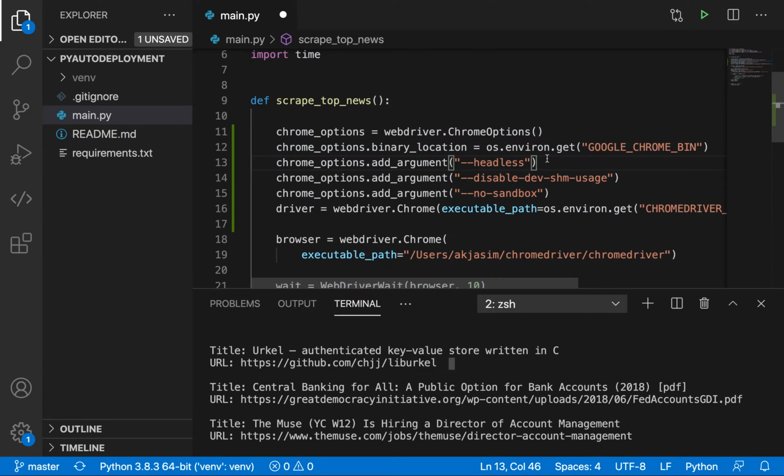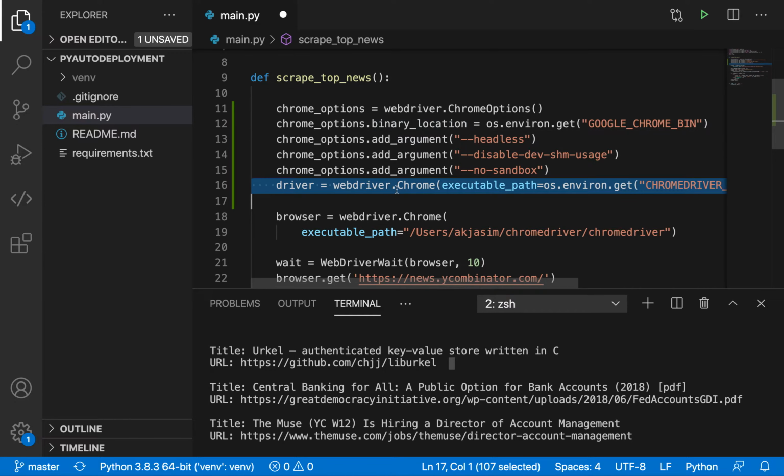In a production environment, you don't need that GUI setup. You just need the work to go on. You don't have to see it, right? So that's why we put headless. There will not be any GUI popping out in the server. Okay, and these two other things you don't have to bother about. Those things are required for the production setup, and that's it.